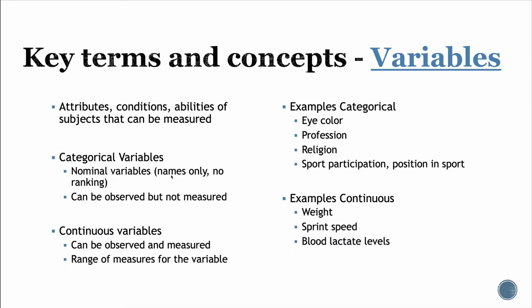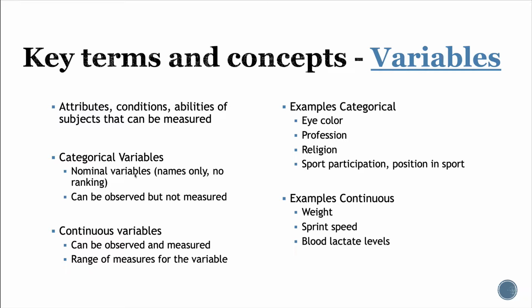So those are variables where, again, we can place people or place their results potentially in a specific category. Those can be nominal variables where, again, it's just a name, but the name itself or the category doesn't imply anything about the other categories. So eye color is a nominal variable. There's blue eyes, brown eyes, hazel eyes, and not one is better than the other.